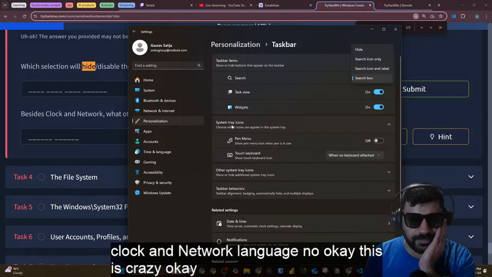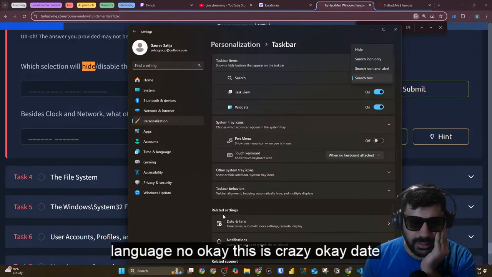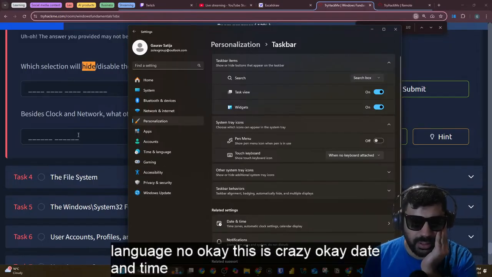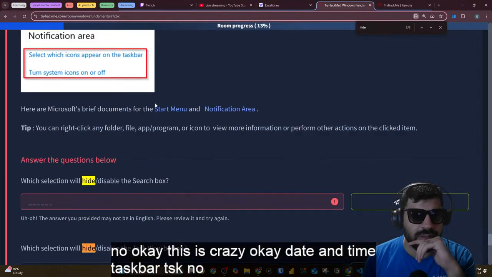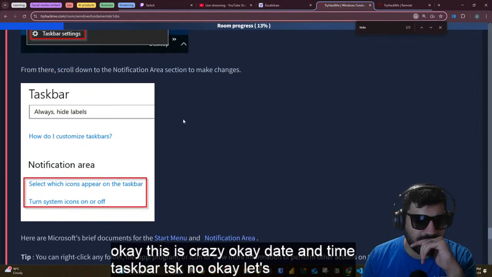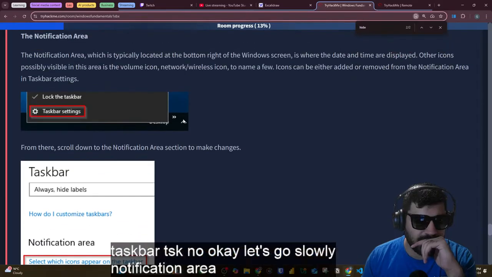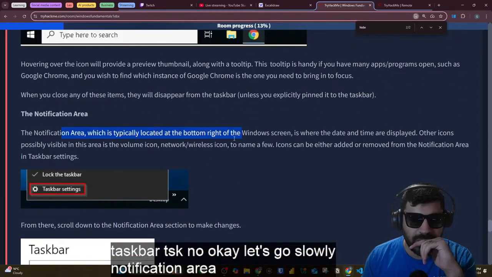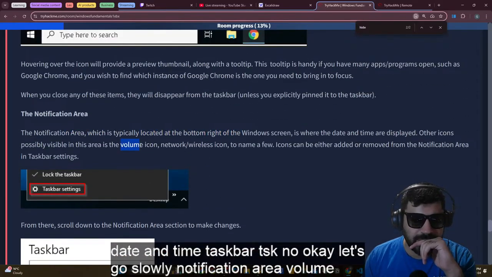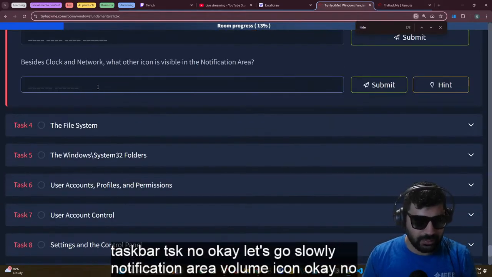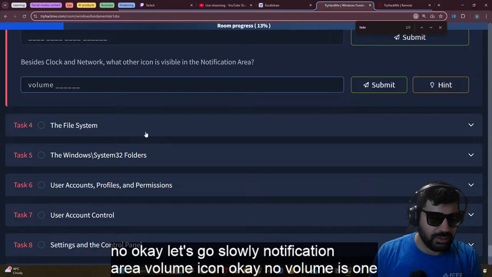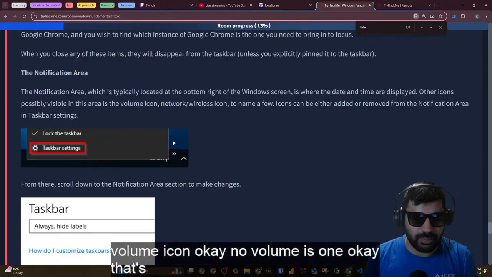Okay, date and time. Taskbar. No. Okay, let's go slowly. Notification area. Volume icon. Okay. No, volume is one. Okay, that's good. One, we got volume.